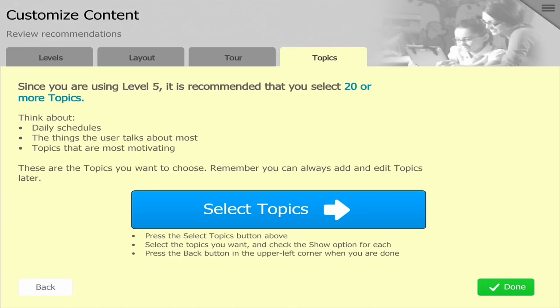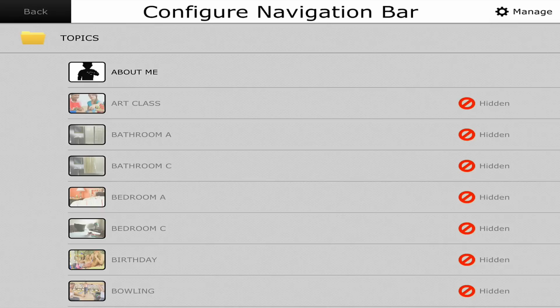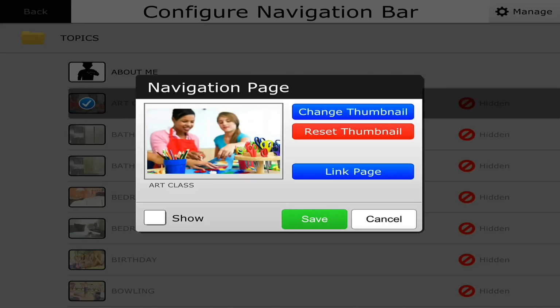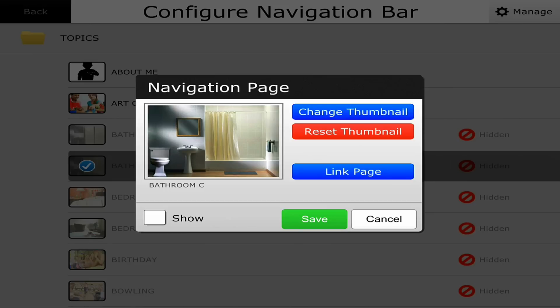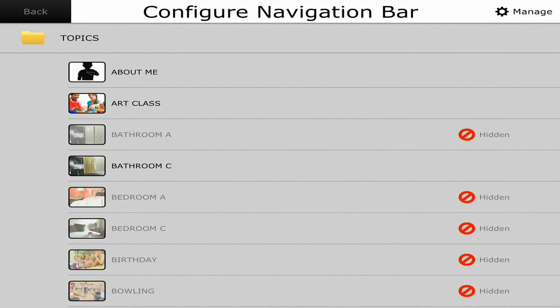And most page sets ask you to select topics. Topics really are just about general themes or schedules and things that people like to talk about. So there are around about 60 odd topics that are pre-programmed that you can select from. And you can also program up to around 20 of your own. So we will select some topics. And the way that we would do that is just tap on the topic and choose to select show. Because I'm just going to select a few from the top here just to add them in.